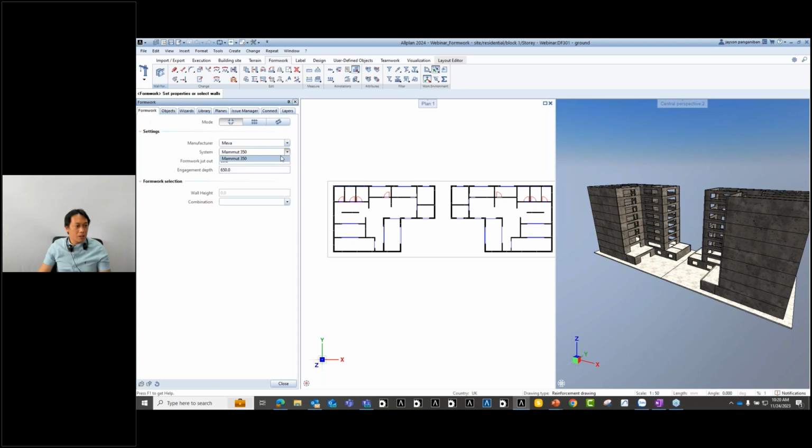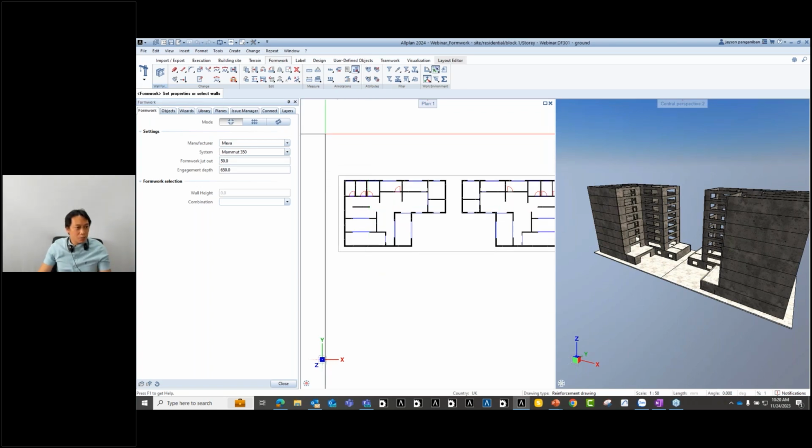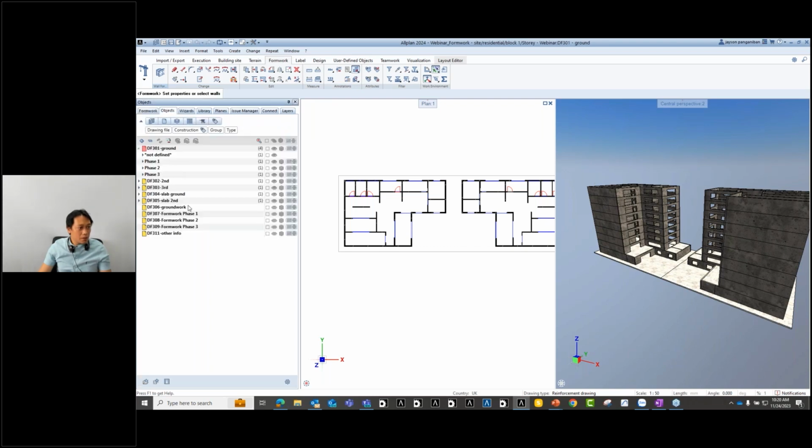So we can just use this for the meantime. And then I will just have to make sure that I am using the correct drawing file, so I can just transfer from this. Let's see.